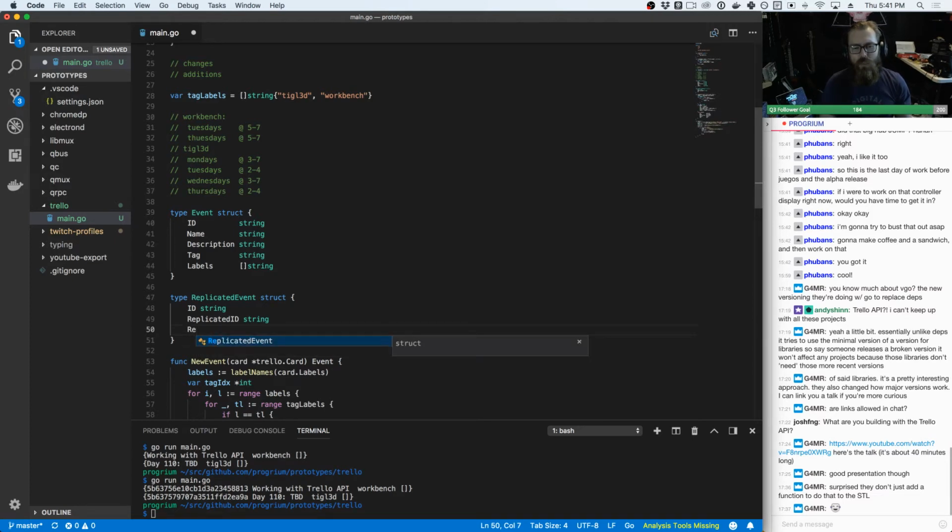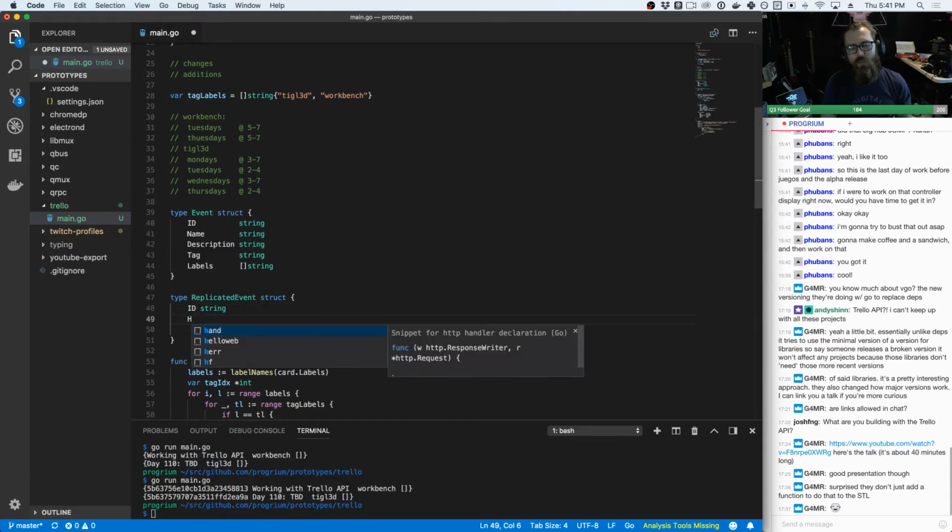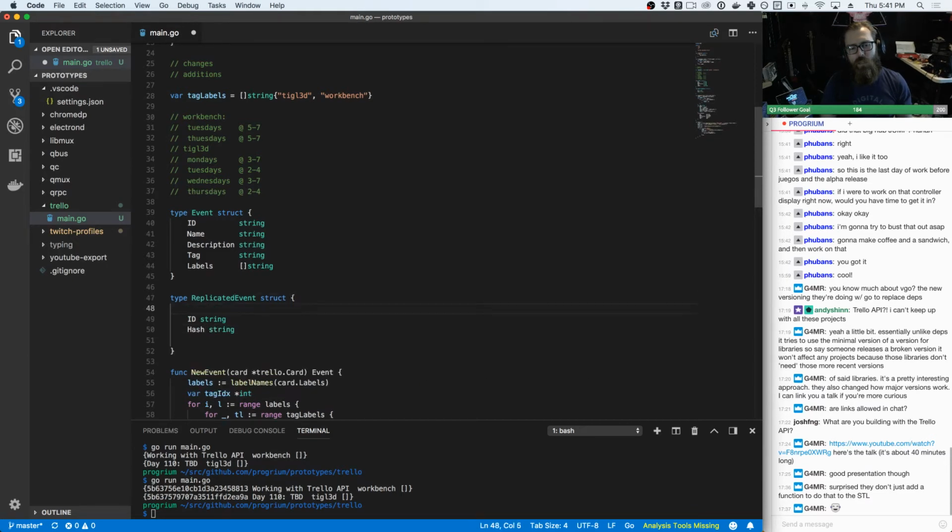And then a replicated hash, maybe? Maybe we do this. Replicated event.